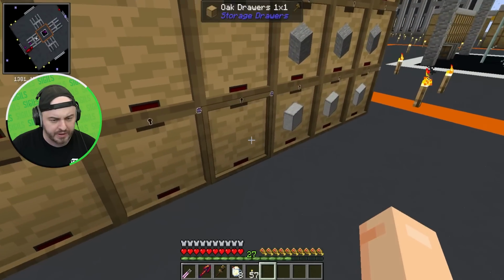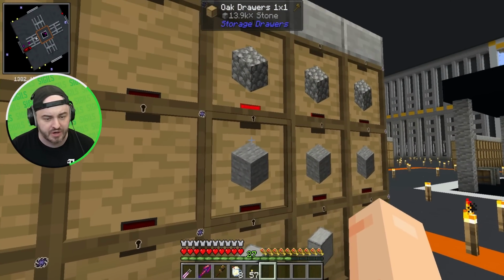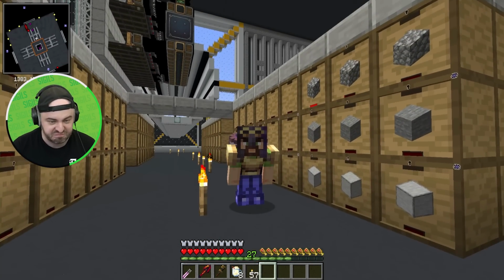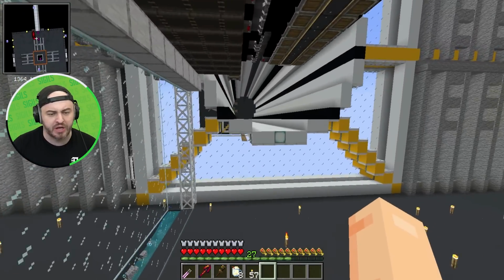All right, let's see what we got. We got 12,000 smooth stone. Not bad. 13,000 regular stone. Okay, and 393,000 cobblestone. Not bad at all. Okay, we're making some good progress, but today we're going to take it to the next level.